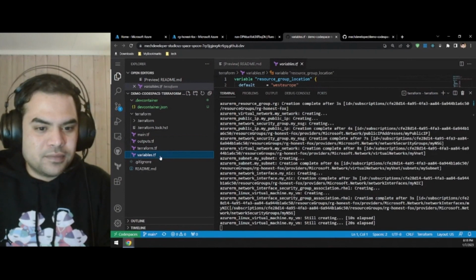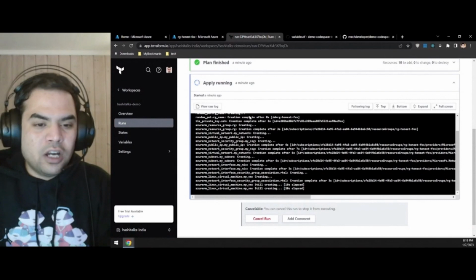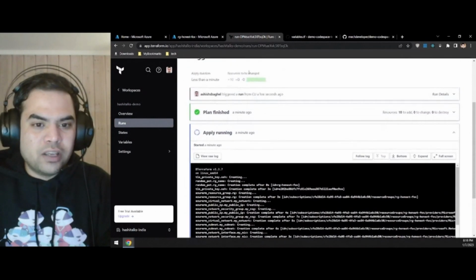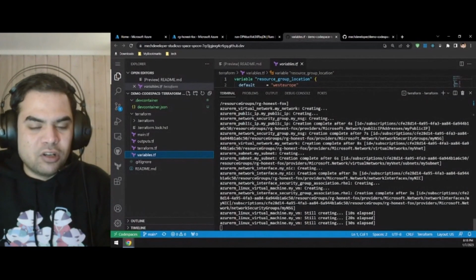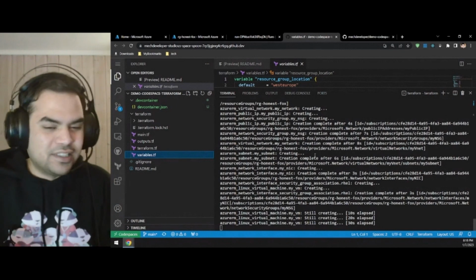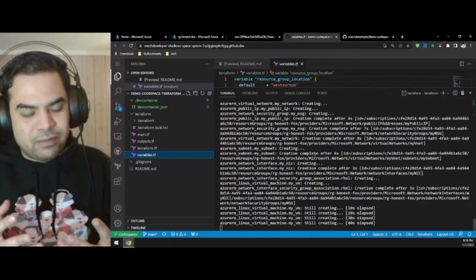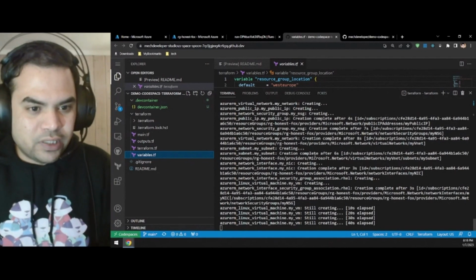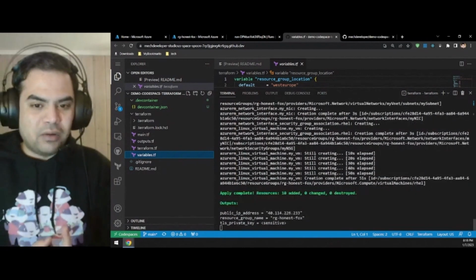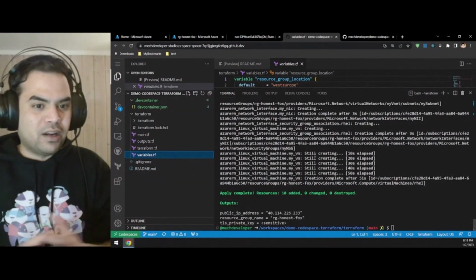So we will wait for this to finish, and we can see all the apply output in our Terraform Cloud, as well as this information being streamed on your terminal. How cool is this? And this is exactly what we wanted to configure. We wanted to have a cloud development environment. We wanted to have tools installed in our cloud development environment. And the greatest thing is that this is accessible to me anytime, anywhere.